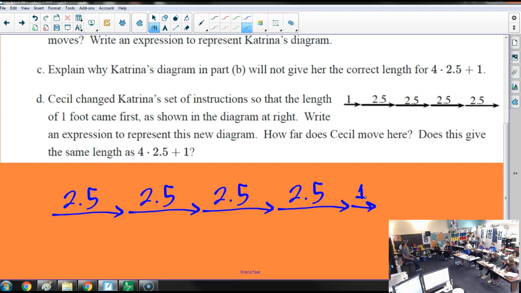I guess I'll ask you a different question. Is this diagram wrong? Well, okay, hold on. Lily's saying technically, and I love when people say technically. What do you mean technically, Lily? Because for addition, it doesn't really matter if you add it before or after. Ooh, you're gonna get the same answer. But if he wants to do it how the expression says it, then he should put the 1 at the end because the 1's at the end of the expression. I like it. I dig it, Toby.